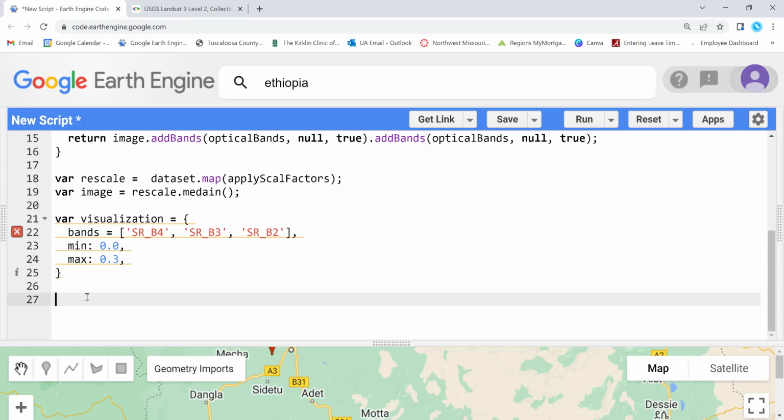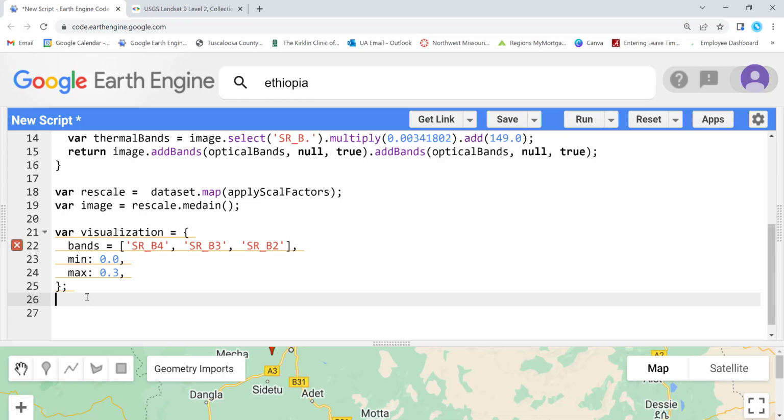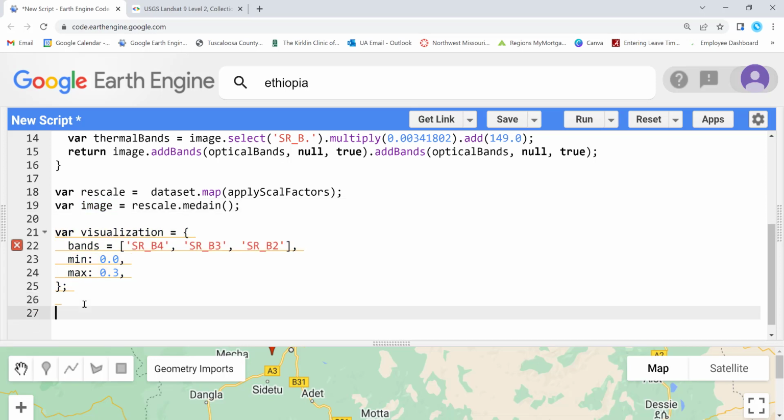And the next step is to visualize the Landsat data, using, we'll call this image and then apply this visualization parameter. Okay, that's the first step, just importing, cloud masking and visualizing the Landsat data. We are not yet at the machine learning classification or anything like that, so we're pretty early in the stage.